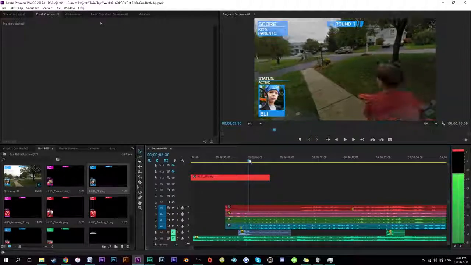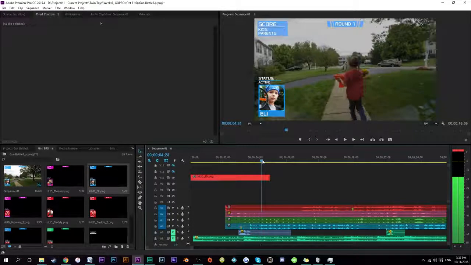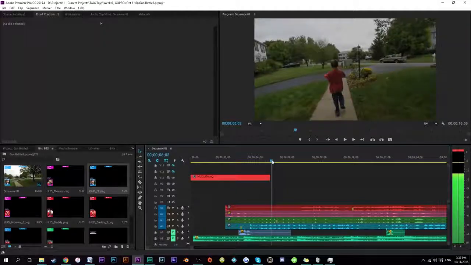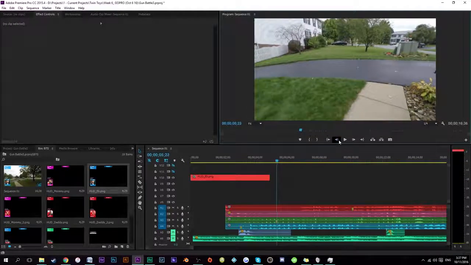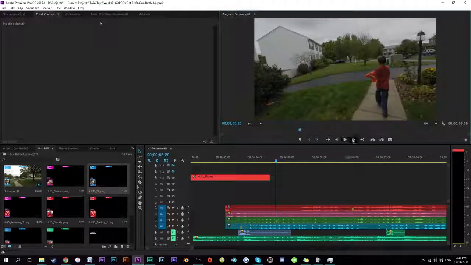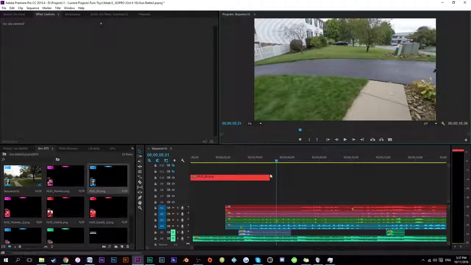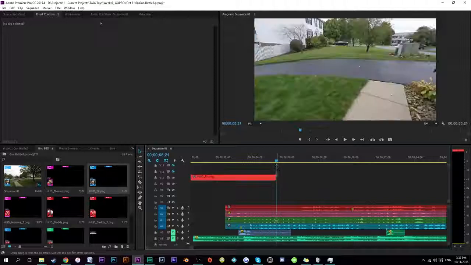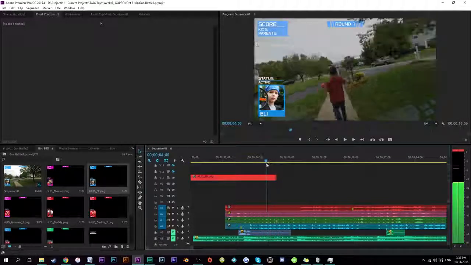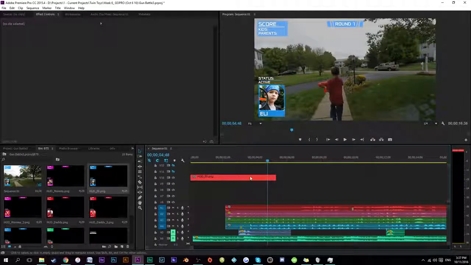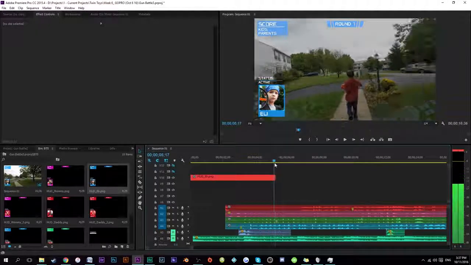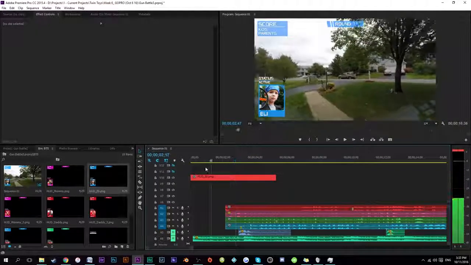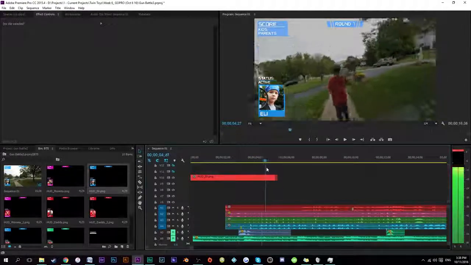So what I want to do is find the point in the video when it changes over to Liam. I want to find the exact point. So this is the point where it changes to Liam. And what I'm going to do is make sure that the image lasts as long as this part of the video, so that whenever we are on Eli's camera, we see Eli's HUD.